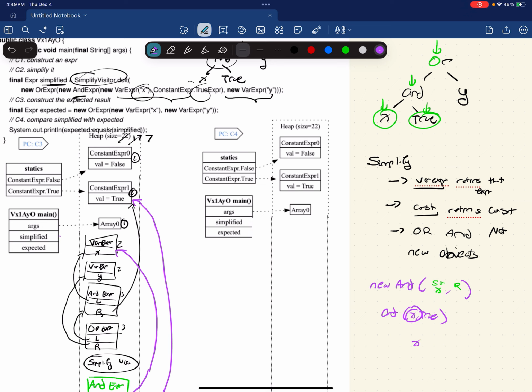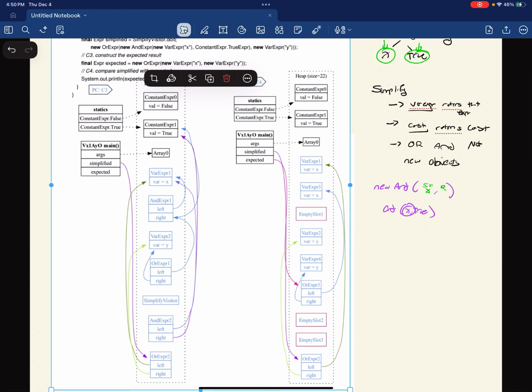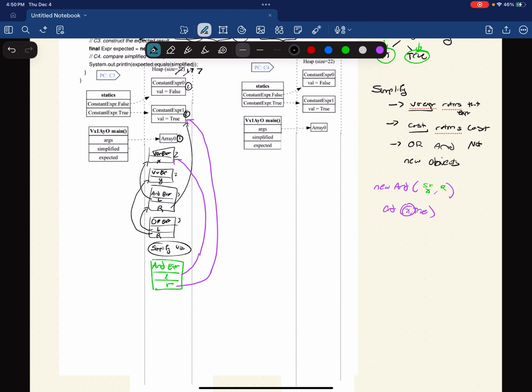Because anything and true is just that thing. So this dot simplify is going to return a pointer to x. So you understand what's happening.